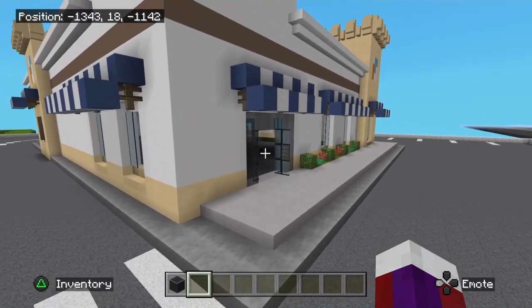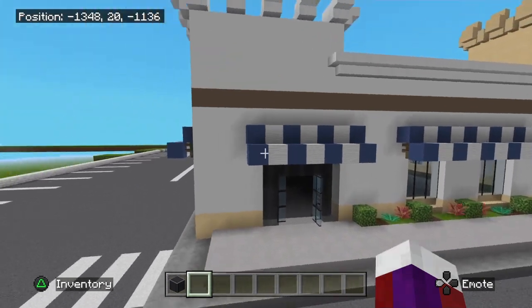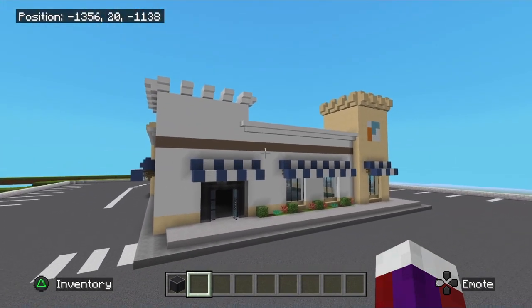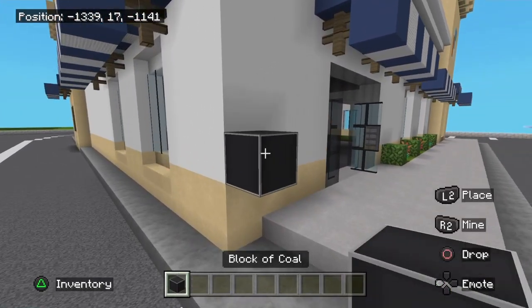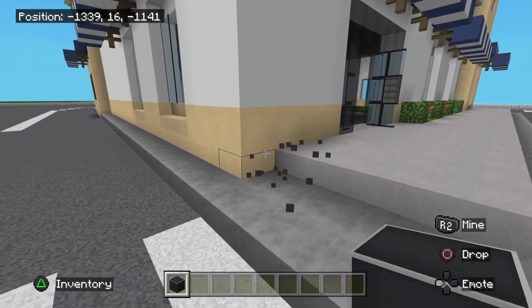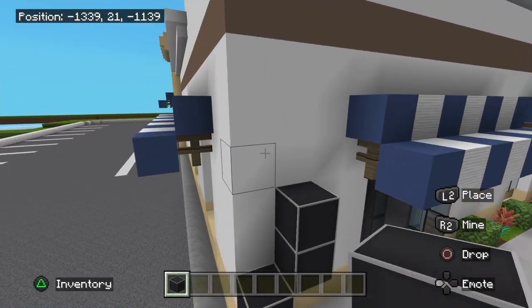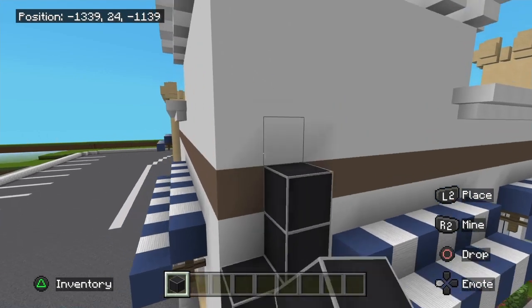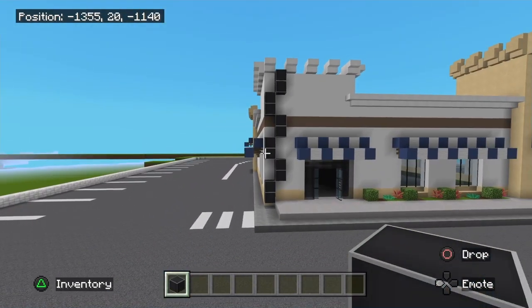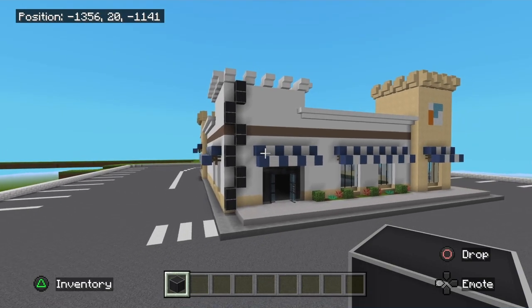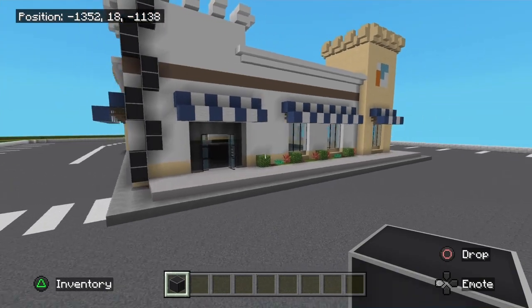So if you base everything off the door, then you could base the windows off the door, and then you could base everything else off the door itself. So if you remember, 1 block is 1 meter, which is 3 feet. So looking at this, there's 1 door, 2 door, 3, 4, 5, and 6. So 6 door system on that height, and that measures out perfectly on the actual entrance.